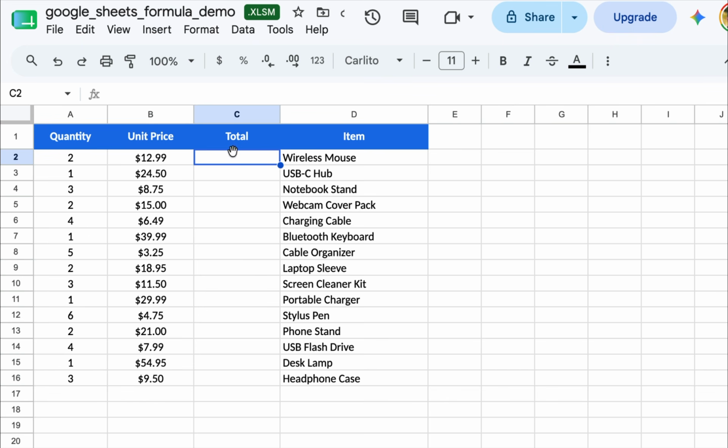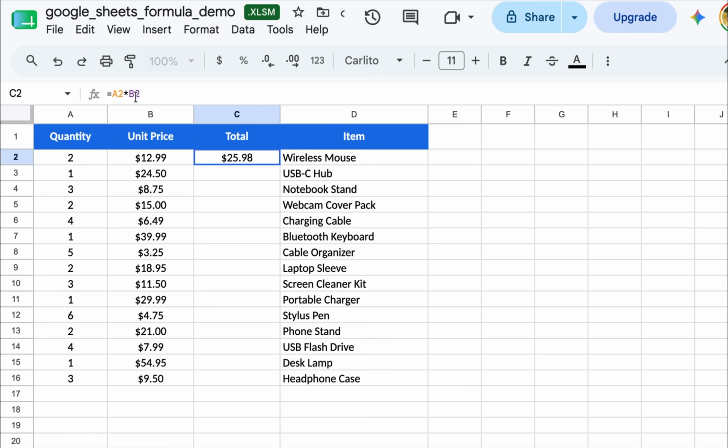And to get the total to show, we'll do it first for row 2 here by putting in the name of the column we want to use. First of all, you need your equal sign, and then the column, and then the row times the column and the row, and there we go. You got your result right there, the sum of that.